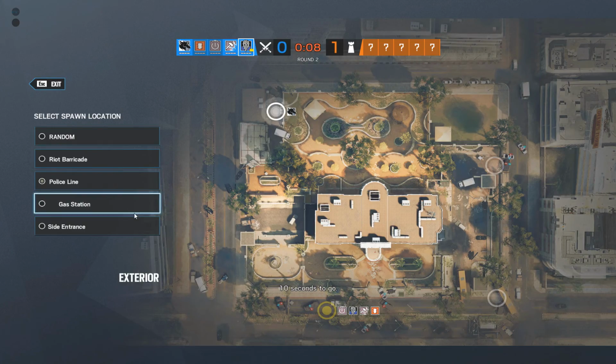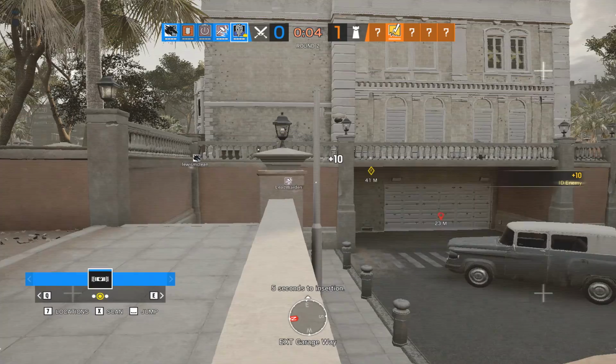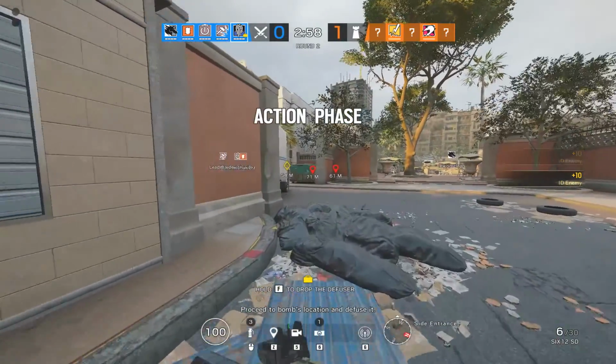So firstly, we have the barricade trick. This is pretty hard to explain, so I'm just gonna let the video do its job. And this trick goes really well with Nokk, as she's supposed to be sneaky and she doesn't want to be too loud.